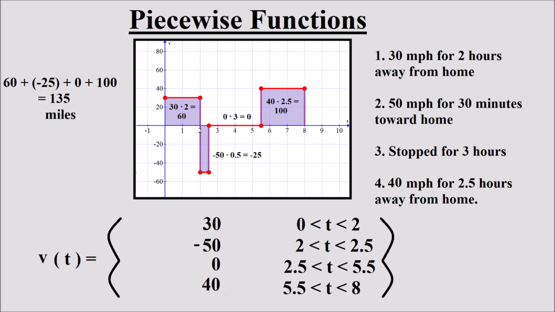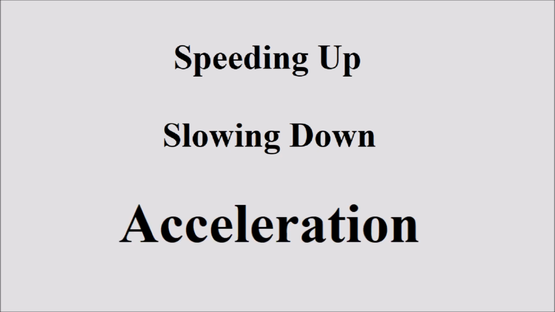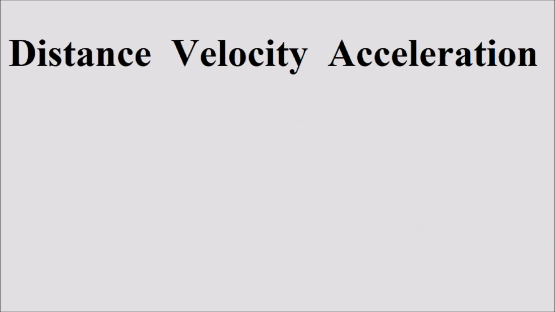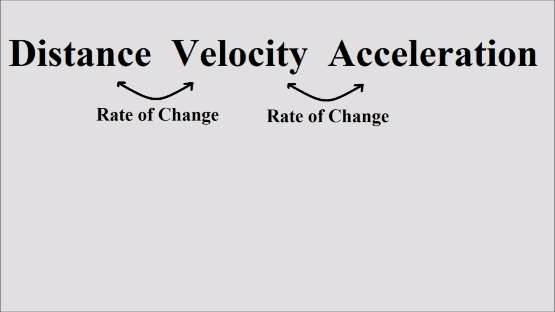The only way to represent increasing or decreasing velocity, the act of speeding up and slowing down, is through a velocity function with a slope, which represents acceleration. Both velocity and acceleration could more generally be called rates of change, as they represent how fast the results of a function change over the course of a domain. These concepts are not necessarily special, it's just physics after all. But distance, velocity, and acceleration are a good way to think of rates of change, as they are something we also absorb in the real world.